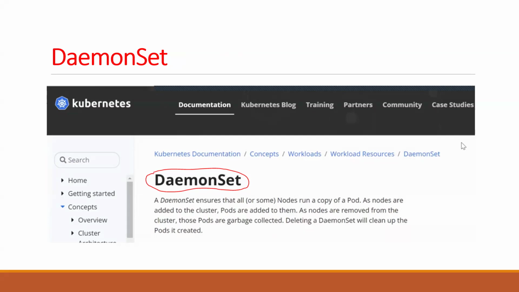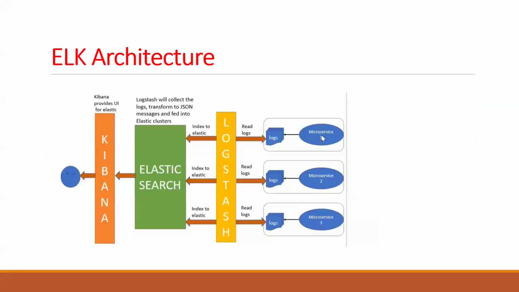Deleting a DaemonSet will clean up the pods it created. Understood? For example, we can use the DaemonSet for log monitoring purposes. So what is that, ELK architecture? So what is ELK?